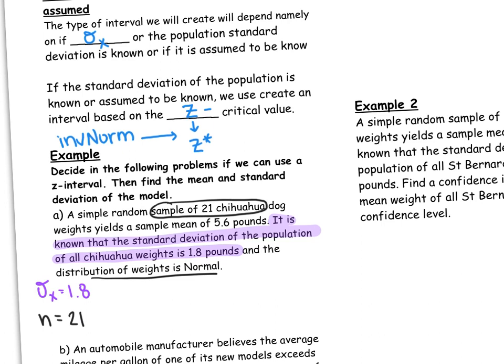And here's what happens. This distribution has a mean, mu of x bar, equal to the mean of the population. What's the mean of the population? 5.6. And the standard error, which is sigma of x bar, is equal to the standard deviation of the population. What's the standard deviation of the population? 1.8. But you have to do what to that number? Divided by the square root of? 21. Good.